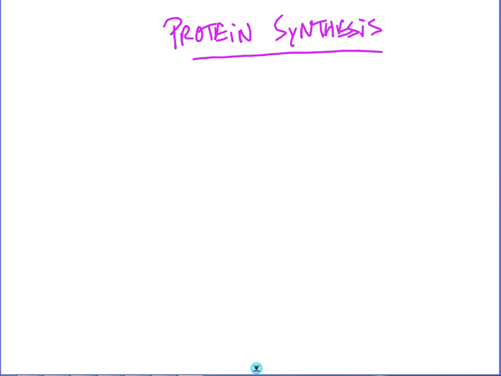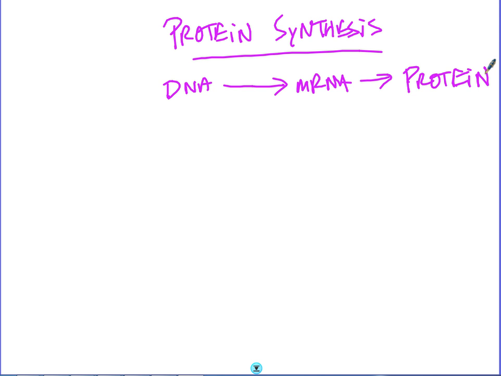Okay, hi guys. We're going to talk through protein synthesis today, and more specifically how organelles work together in order to make a protein. Prior to this video, you should have some knowledge of organelle function and all of those involved in eukaryotic cells. Today we're going to talk about how they link together in protein synthesis. Just a quick reminder, DNA is transcribed into messenger RNA, which is then translated into a protein. This happens in the ribosome.